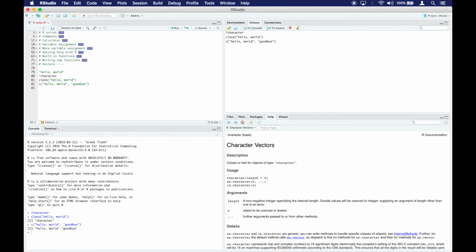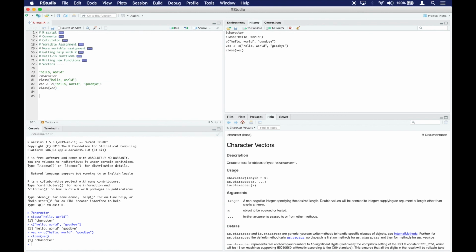And when I run this code, I can see that we have hello world and goodbye. If I assign it to a variable called maybe vec, and then I take the class of vec, I can see that it's still character.